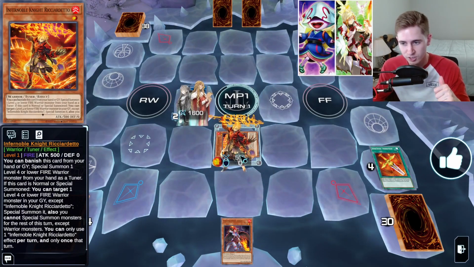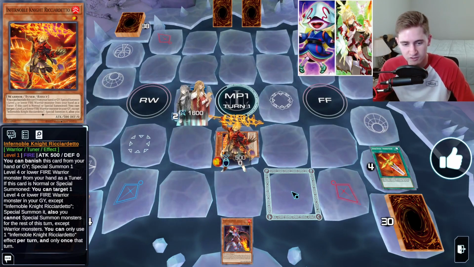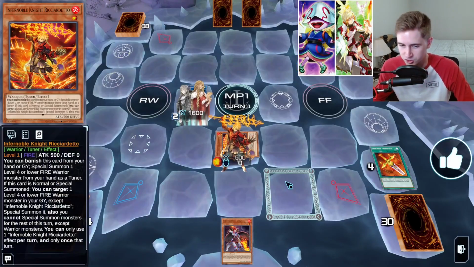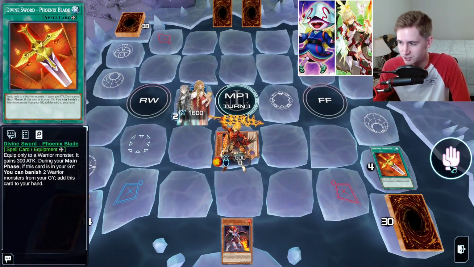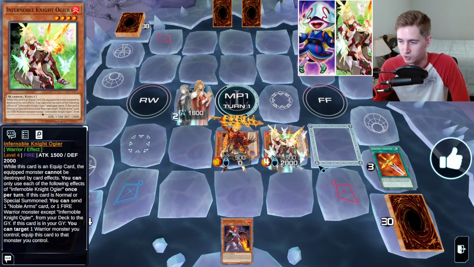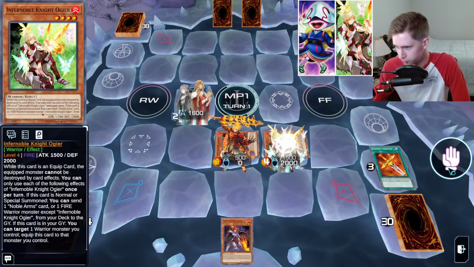If this card is special summoned, we can summon a level 4 or lower Fire Warrior from the grave, but we are locked into warriors. That is a pretty important restriction on this card. Thankfully, there are some pretty good generic warriors these days. So what we're going to do is summon back the Ogier. So now we have a level 1 tuner and a level 4 non-tuner.